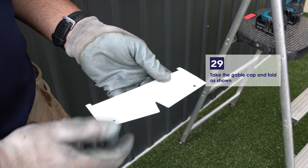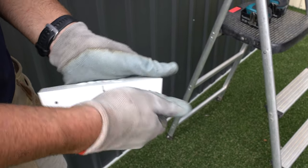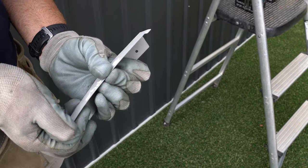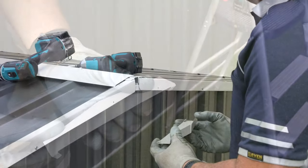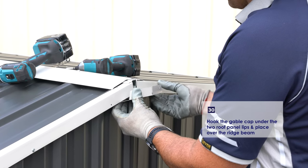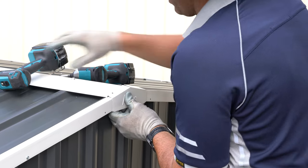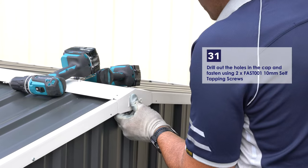Take the gable cap and fold as shown. Hook the gable cap under the two roof panel lips and place over the ridge beam. Drill out the holes in the cap and then fasten using two of the 10mm self-tapping screws.